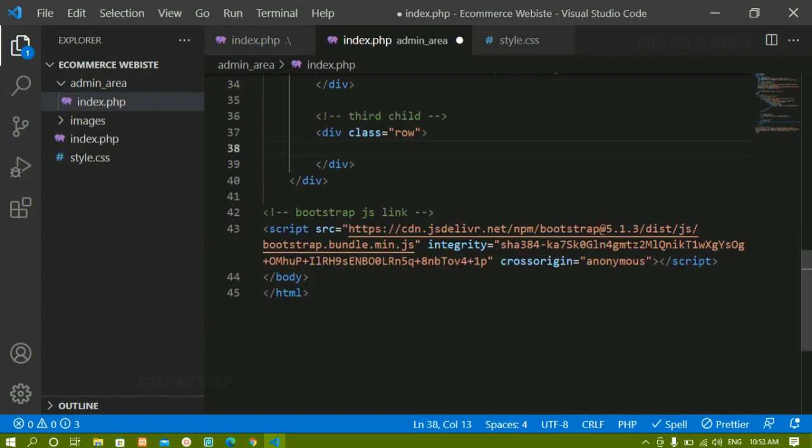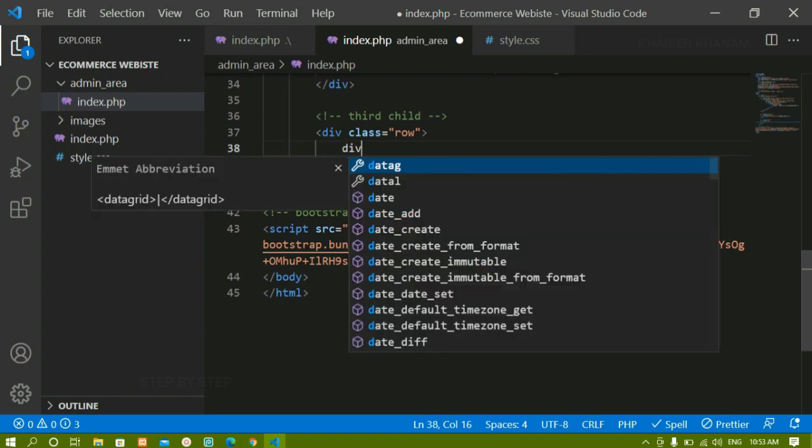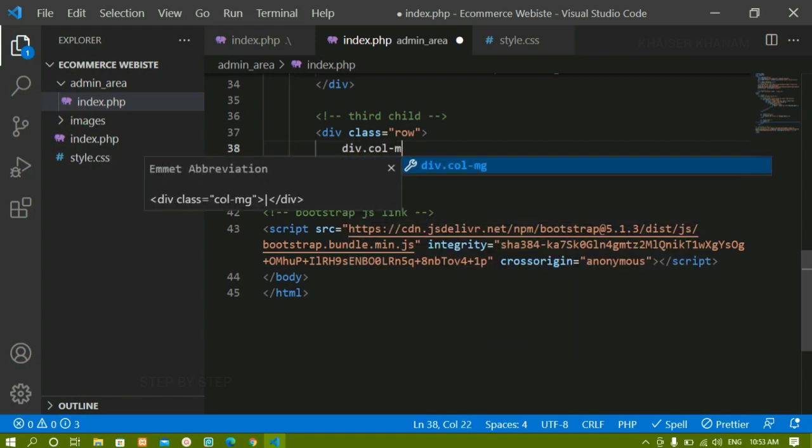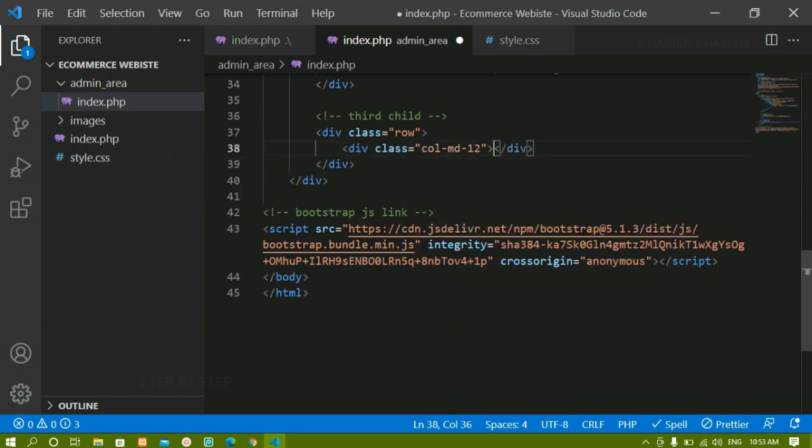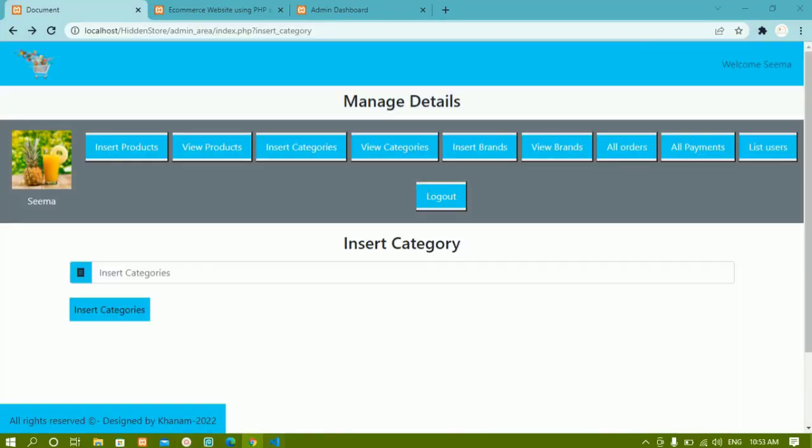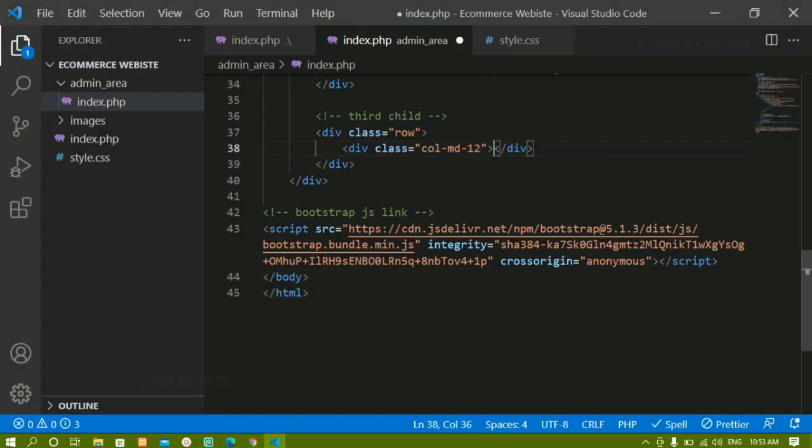Now what I am going to do is, this entire thing I am just going to take inside column 12. I'll just write one div. I'll just write here md-12. Okay, now this entire section will come in one row. This will be taking complete 12 column space. For this, I'll just give the class. I'll be writing here bg-secondary because my background color is secondary, and also I'm just going to give some padding. Okay, because it should not get stuck on all the 4 sides, so I'm just giving padding.